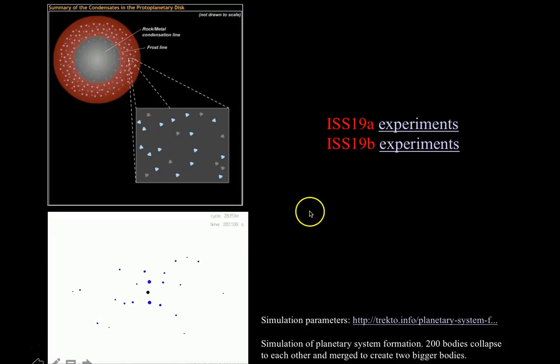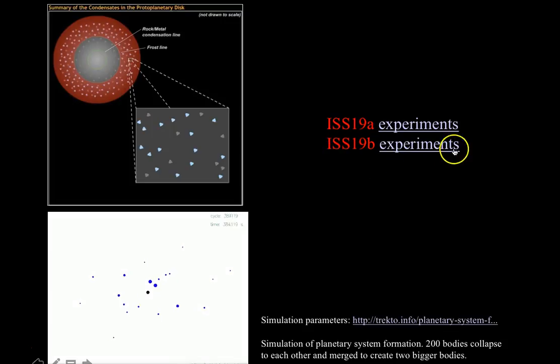Now, the other thing that I want to point out to you is, this is the accretion process going on. Before that, we would have the electrostatic attractive situation, and that's exemplified by the ISS experiments, the Don Pettit ones that I've asked you to take a look at.